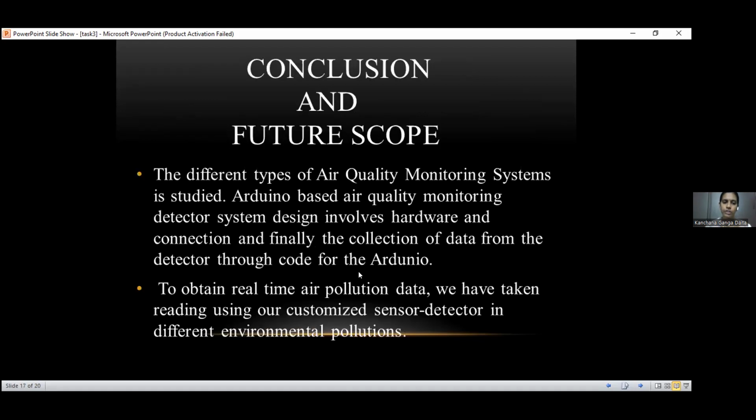So what's the conclusion of this project? Actually, what we have seen is what components are included in this, how the measurements have been done, what the working principle of the system is, and what different types of air quality monitoring systems there are. There are a lot of systems and a lot of designs included in this. This involves both hardware and software. The data is collected from sensors and given to the operating system. It gives the output as per the computation. This is the conclusion.